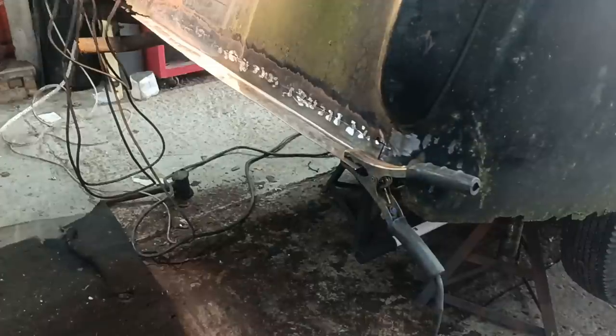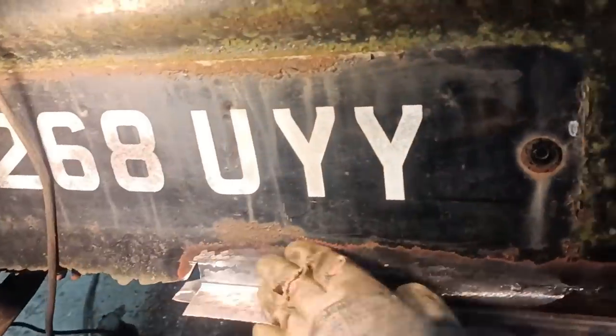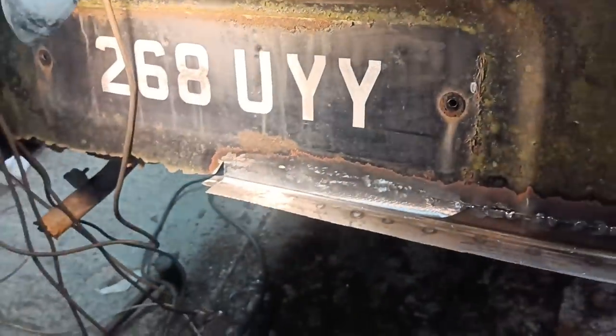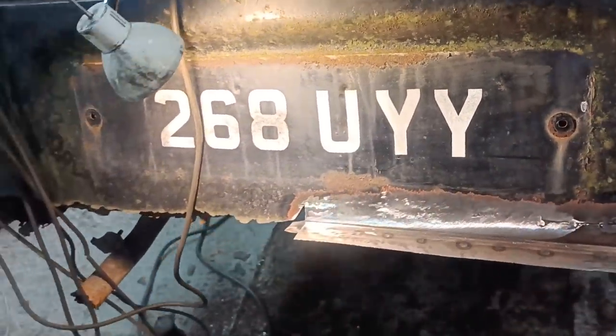I gave this a quick lick with a sander rather than a grinder. It doesn't look too bad, to be honest. It's a bit lumpy and bumpy, but there was a dent here. There's a dent there anyway. I'm just fixing what needs fixing. I think that's actually fixed pretty good, to be honest.